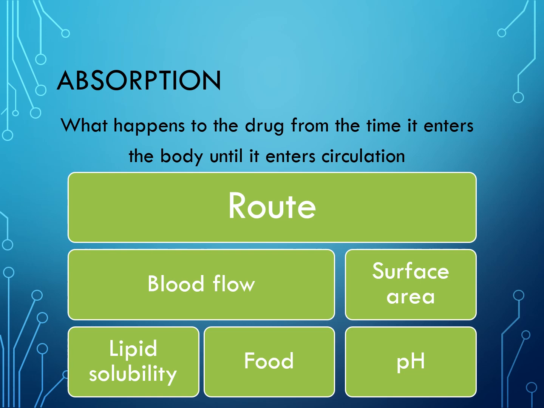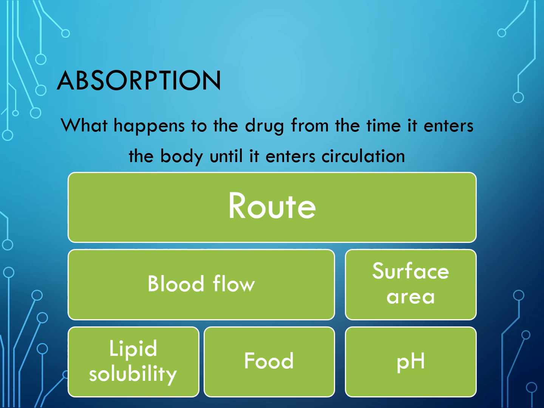Liquids are absorbed faster than tablets or capsules because solid medications have to be broken down before they can be absorbed. Coating on the surface of the medication also affects absorption. For example, enteric-coated medications cannot be broken down in the stomach and will not break down until they reach the small intestine. Another factor that affects absorption is whether or not they are lipid-soluble. Lipid-soluble meds move across cell membranes more quickly and are absorbed faster.